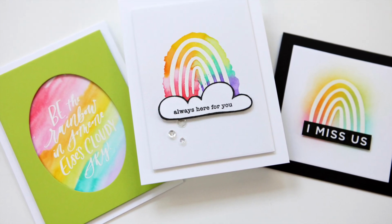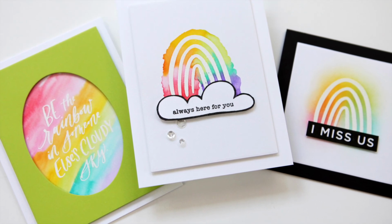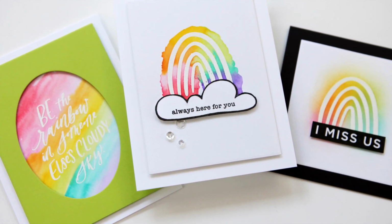So I hope this inspires you to try a little painting with inks and emboss resist.